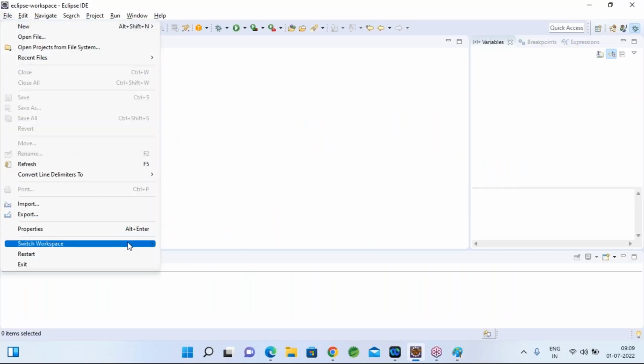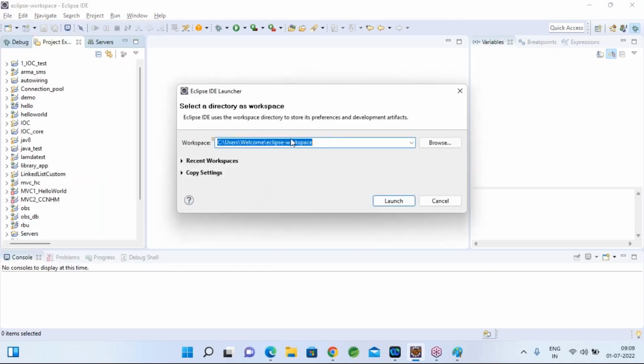Let me create a workspace for our regular practice.